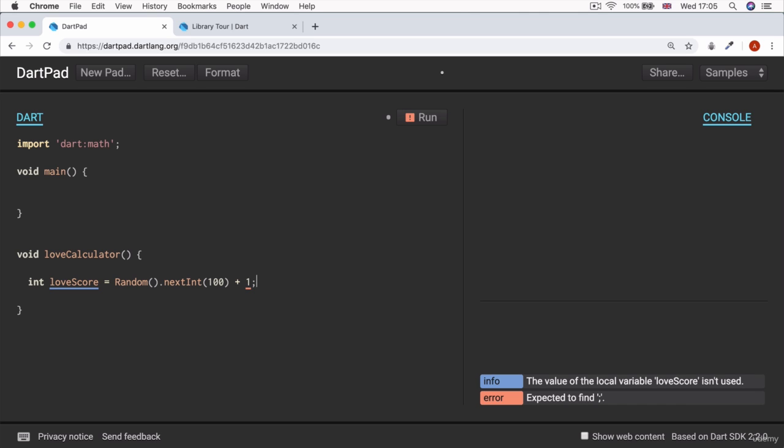So now that we can generate our random number love score, I apologize to everybody who really believes in love calculators, but in this case, it's going to be a little bit random.